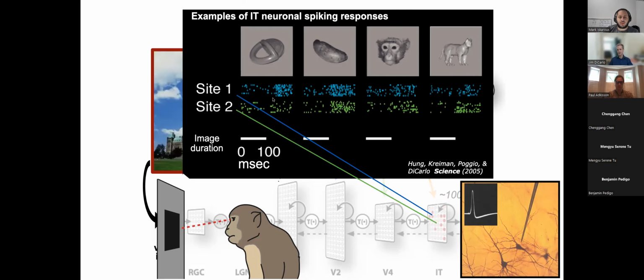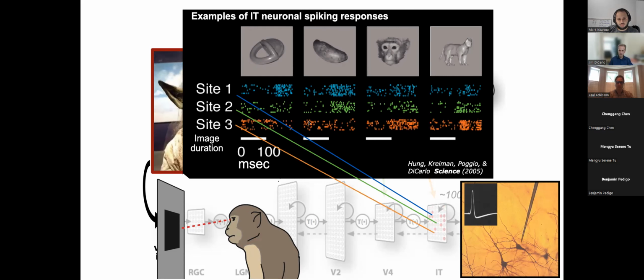And here's 4, and notice that this top first site likes the first image and the second image. It gives a lot of spikes to those images, again, with a latency of around 100 milliseconds. You see the time scale at the bottom. It doesn't like the third and the fourth image so much. Site 2 prefers the second image and maybe a bit the third and the fourth, and site 3 likes the third and the fourth images. This is just to show you that different sites have different preferences over arbitrary sets of images. These are just 4 arbitrary images that we happened to test in this particular study.